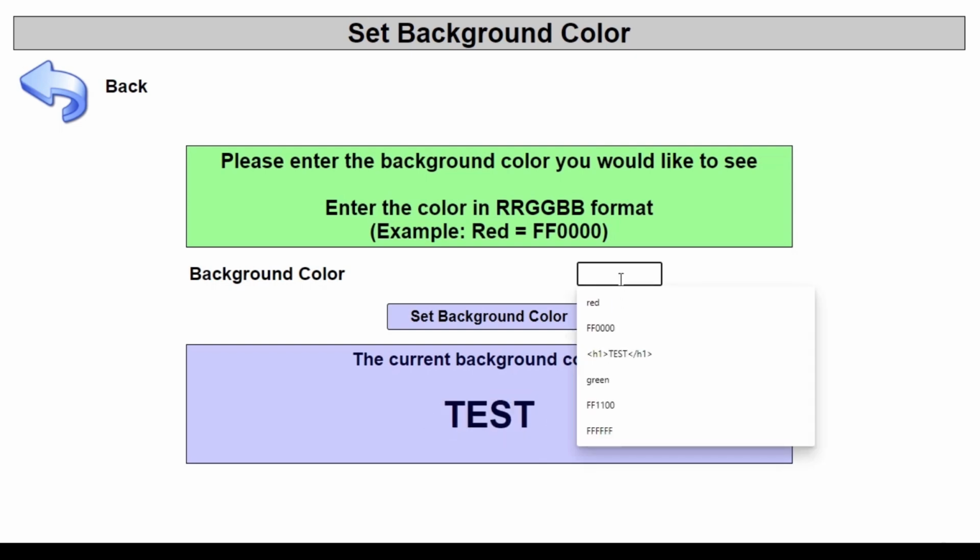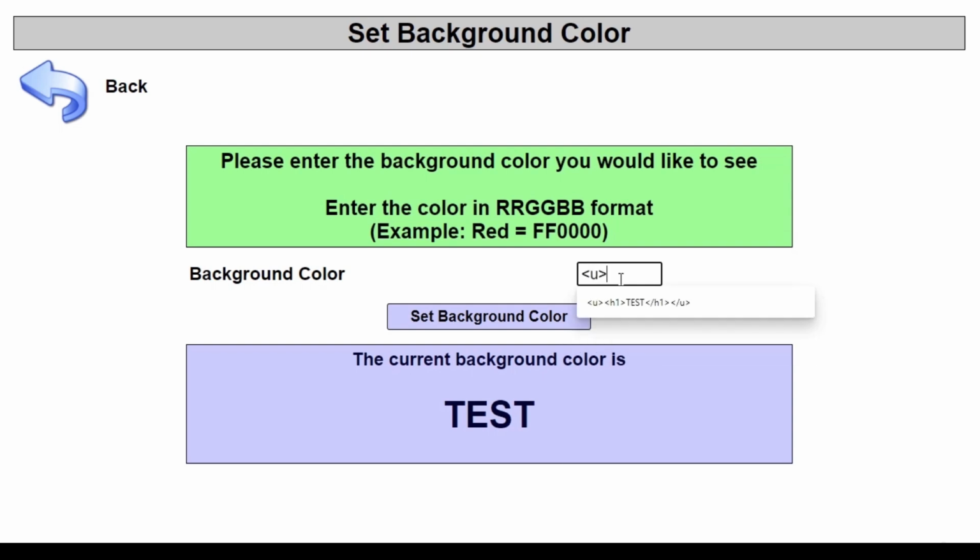Even if we try to, for example, underline by using U inside of the HTML tags and using header 1 and then typing test again, then we close header 1 and close underline tags. We click set background color. Well, now we got our text written in size header 1 and also underlined.